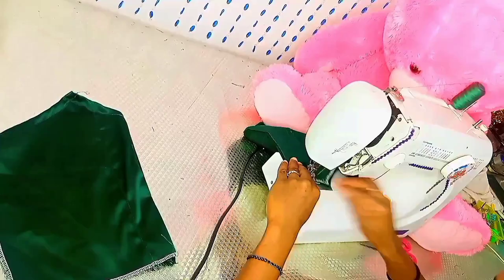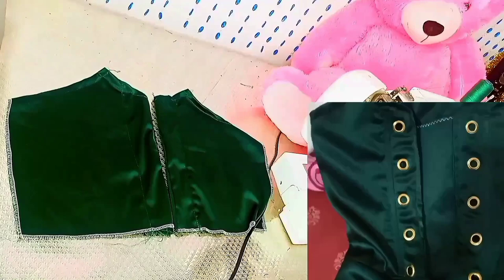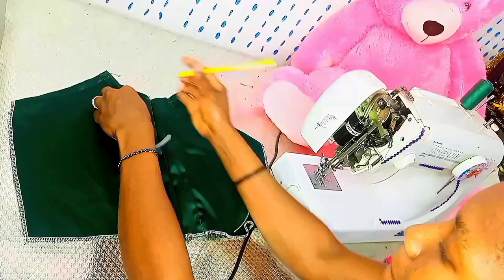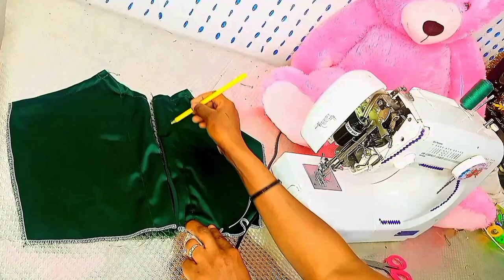At this moment I was done, so I'm going to be creating the channel for the boning. The boning will not be at the extreme end because of the eyelets I'm going to be inserting. I'm going to leave about 2.5 or 2 inches before I mark where I'm going to be inserting my boning. So I'm creating a channel like this, and I'll be inserting my bone like that.